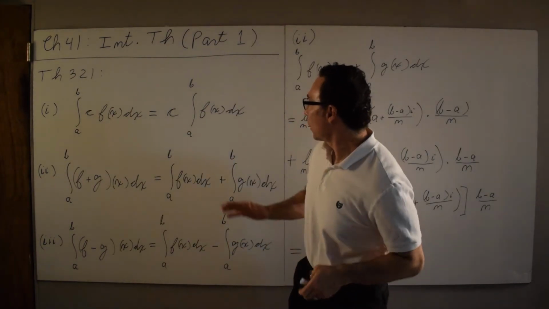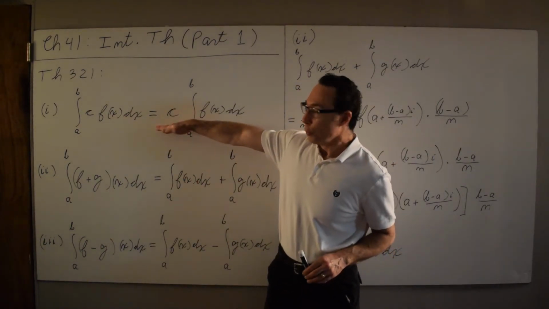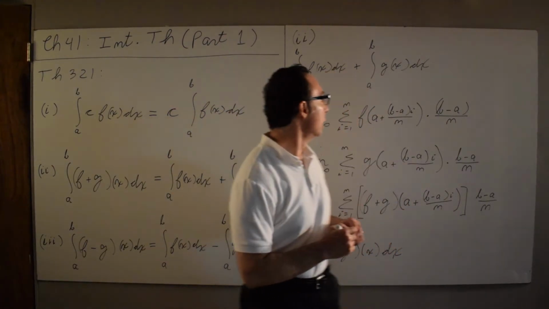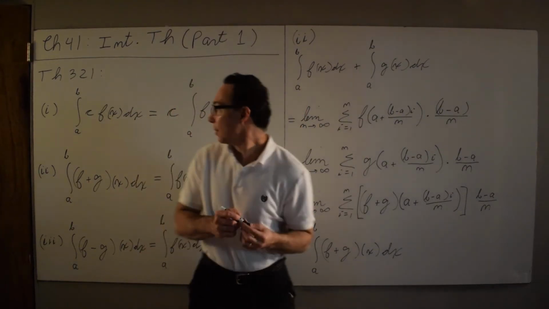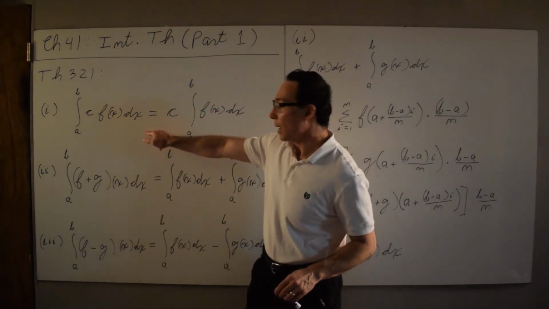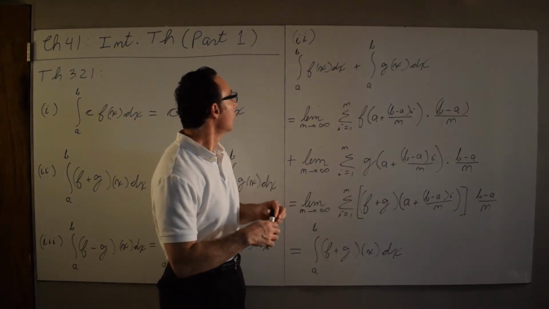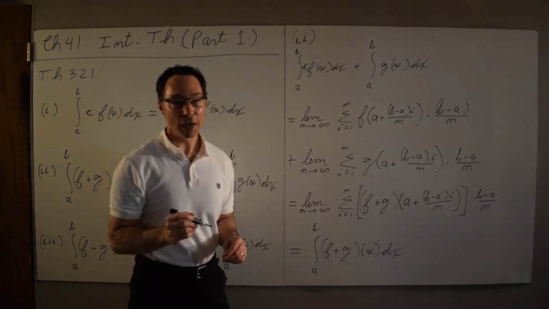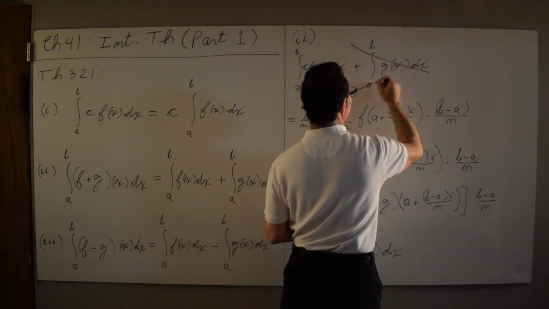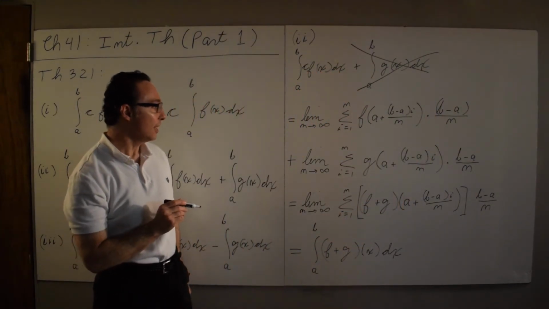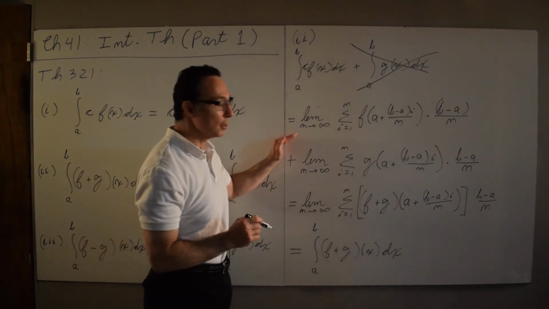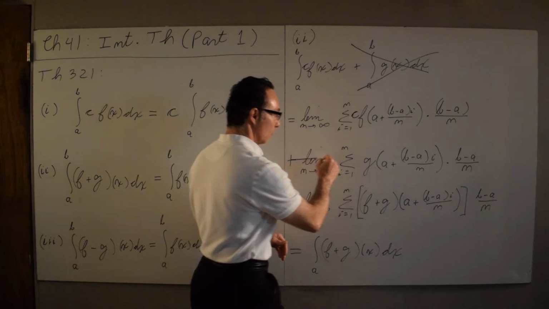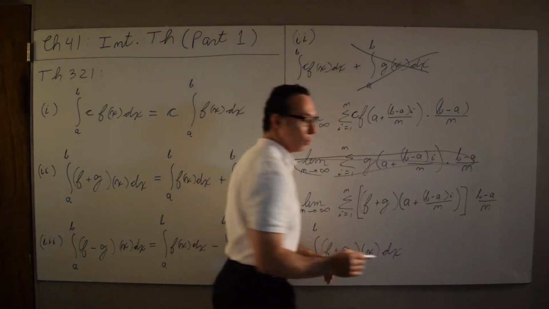Okay, so I didn't want to make a whole separate video to go through the proof of part 1 because we can easily modify this proof to get the proof of part 1. First of all, we just have the integral of c times f of x dx. So we're going to ignore g. So we have the integral of c times f of x dx, and we're going to scratch out g because we're ignoring g. And what does that equal? Well, we just have c times f of x. Again, we'll scratch out this line because we're ignoring g.